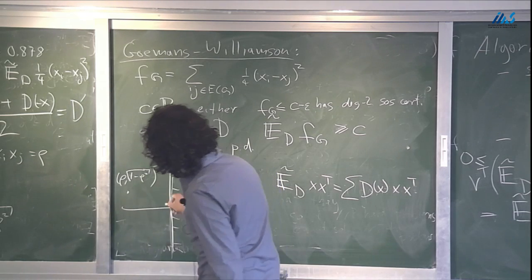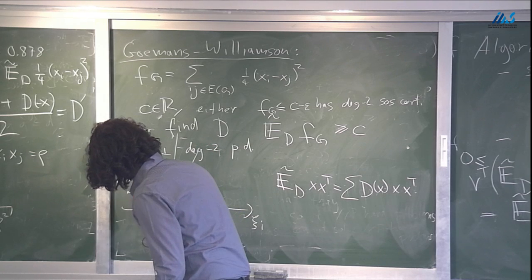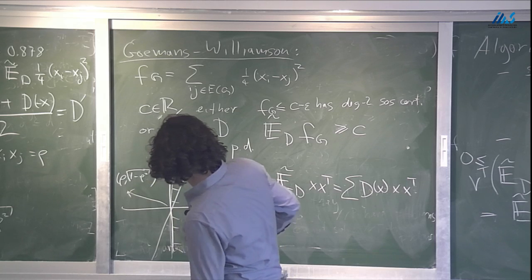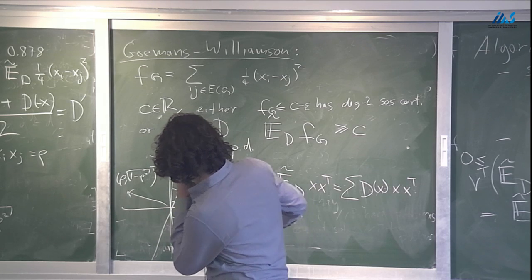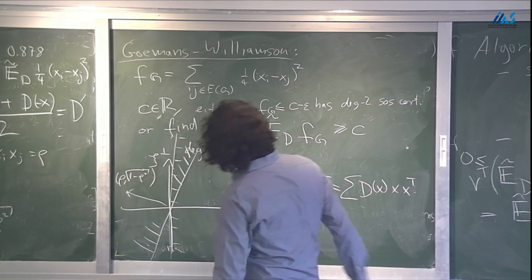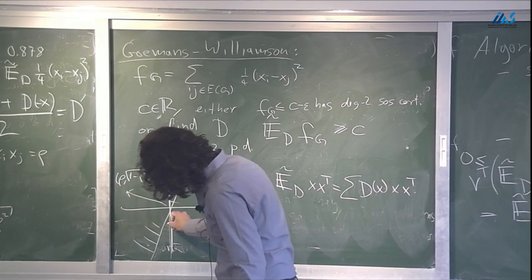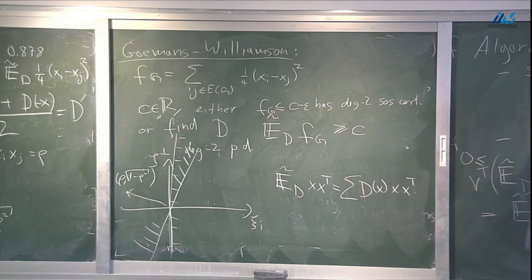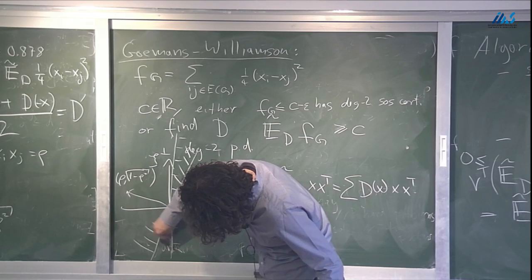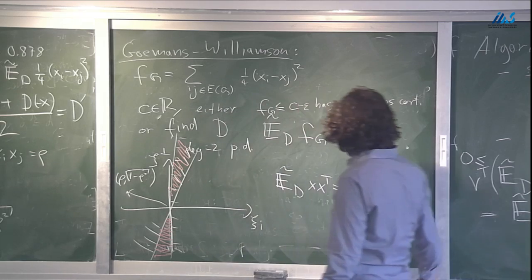Okay, and then what we do is we draw the normal to this point, and think how does it work? It will be positive on all these parts. Okay, and now you see that this is the region where both of them are negative, and this here is the region where both of them are positive.